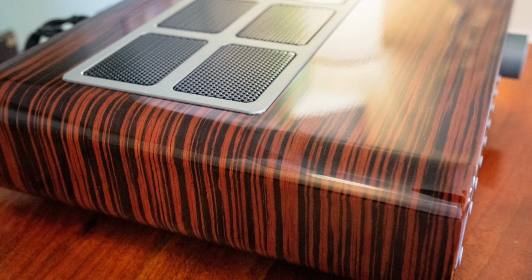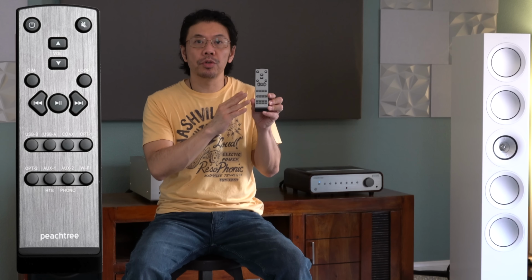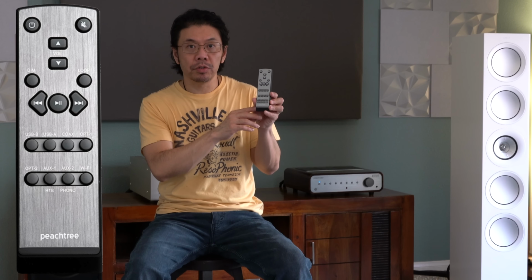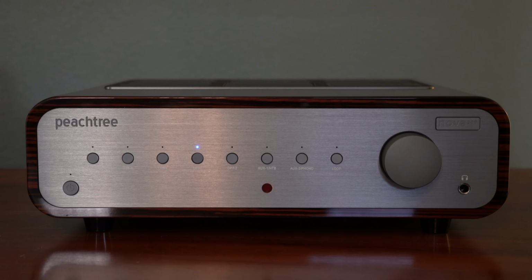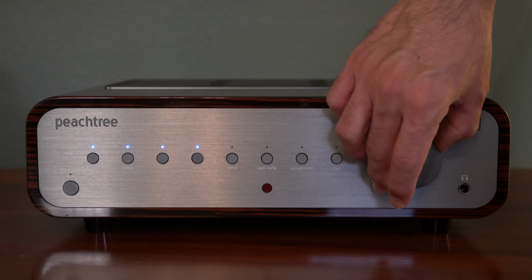to control the temperature. It comes with this Peachtree remote control, which is the same remote control that they use for the Nova 150. That is a fully featured remote control that comes with the unit. A little downside for me is the volume control knob is a little sticky for my taste. Other than that, there is nothing to complain about. Same as the Nova 150 in terms of features and functions, except for power, and more different in terms of sound quality compared to the Nova 150. So I will get to that later.